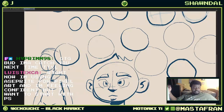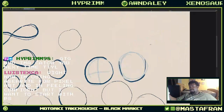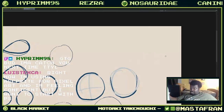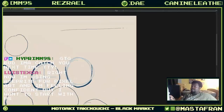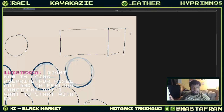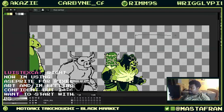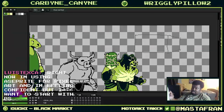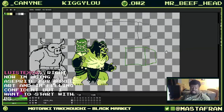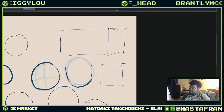Right now you're using Aseprite for pixel art and feeling confident, but you want to start with Photoshop. One thing I'll say is most art programs are roughly the same — once you learn one, it's easy to pick up others because the principles still apply. Once you have core drawing fundamentals, you can draw a box in Photoshop the same as in Aseprite. It's still drawing, and the principles still apply.